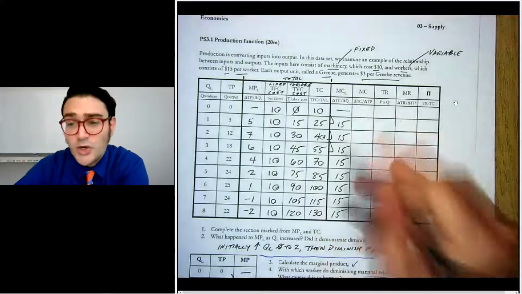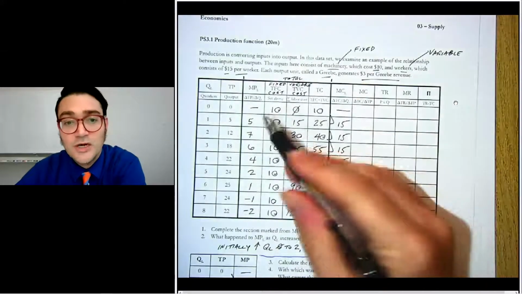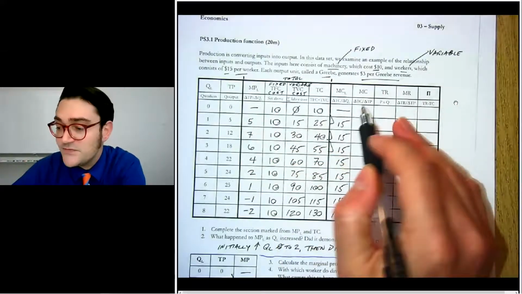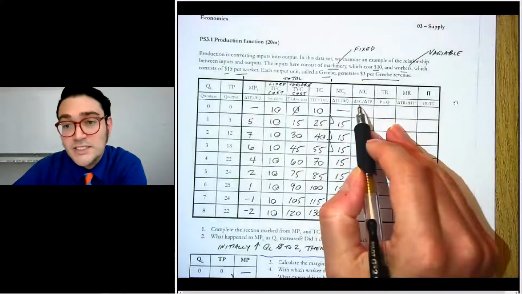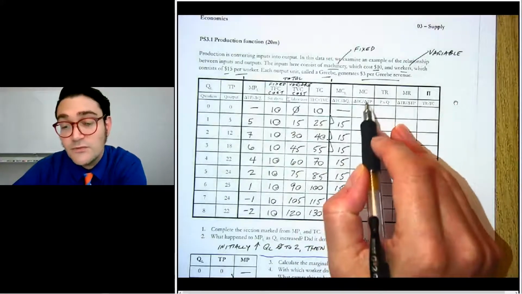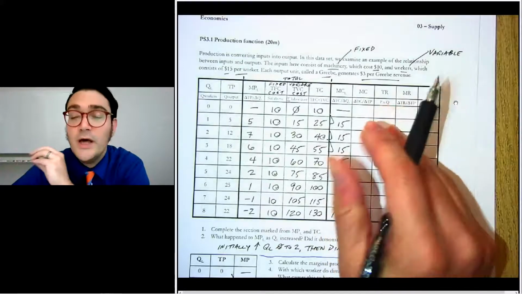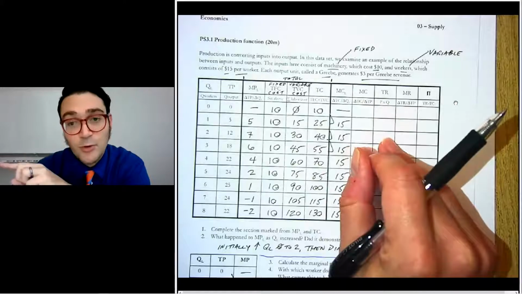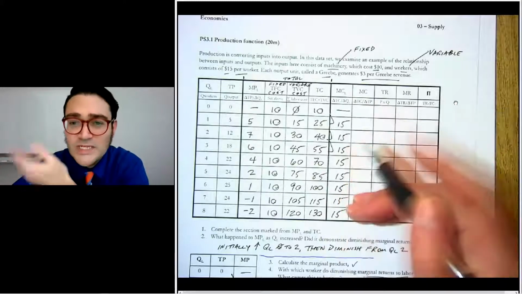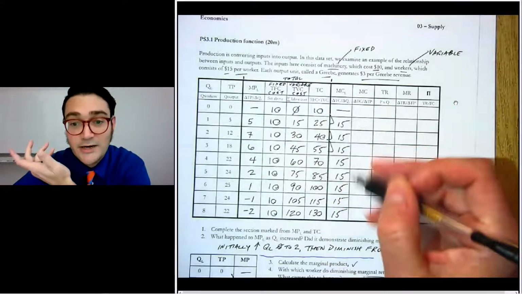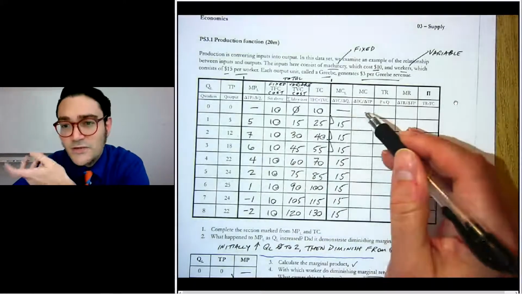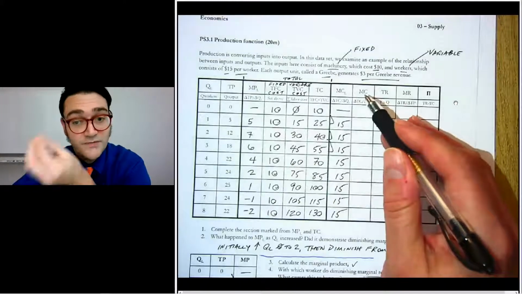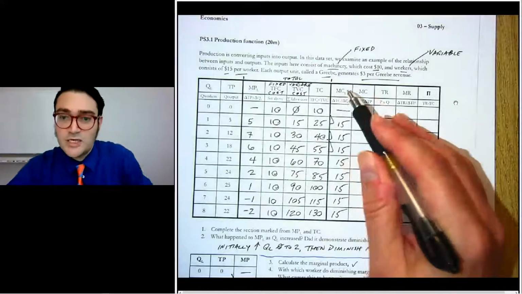Now, this is the marginal cost of a worker. It's not actually the marginal cost of a grebe, which is an important distinction here. The marginal cost of a grebe is the additional cost generated from an additional unit of output. We know that the only reason that there's an additional cost is because you're hiring workers, right? But the real distinction here is that this one is per grebe, the marginal cost of a grebe, and this is the marginal cost of a worker.